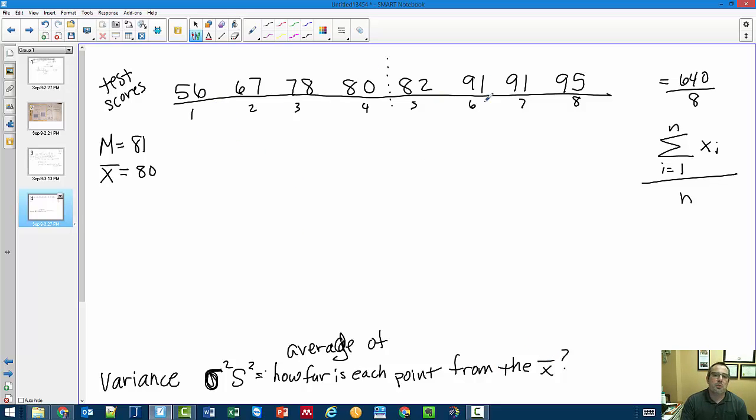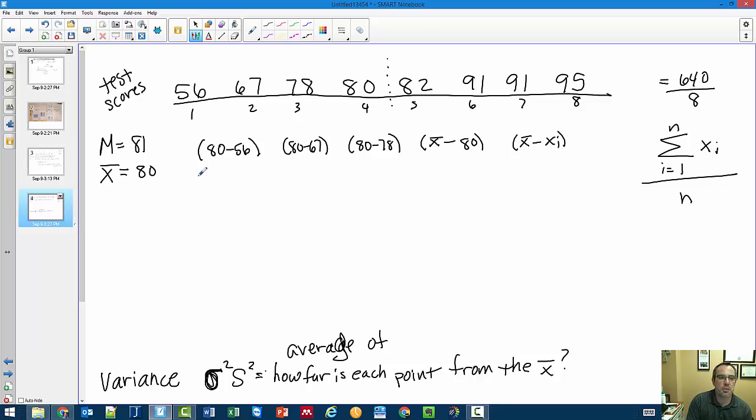I'm going to first of all do some thinking about distance. Distance is always subtracting, so I'm always taking these points and I'm going to subtract 56 from 80. Let's do it that way. I could do it either way, you'll see in the end, but I'm going to do it 80 minus 56. I'm going to do 80 minus 67. I'm going to do 80 minus 78. What I'm really doing for each one of these is I'm taking the average minus the number, or as they would show over here, the average minus each individual item. So really, I'm just doing 80 minus all these. So 80 minus 56, I end up with 24 and 13 and 2.